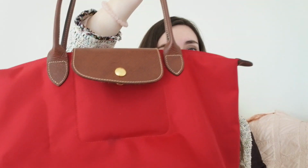It looks pretty big, I agree, but it's the same size as the 2 others I showed before. Not the small one, but like the 2 first ones. The handles are big. I think we didn't have a choice. They didn't have the smaller handles, but to be honest, I don't mind. It's really nice like this. And I think it's the perfect color, as you can see, for fall, but also for winter. So very happy with that one and very grateful as well.